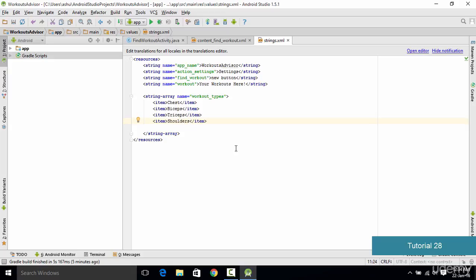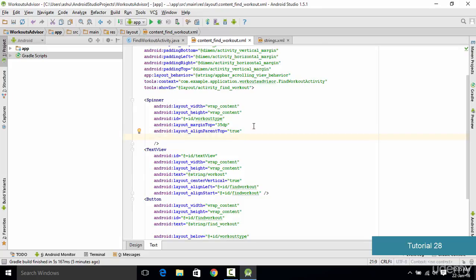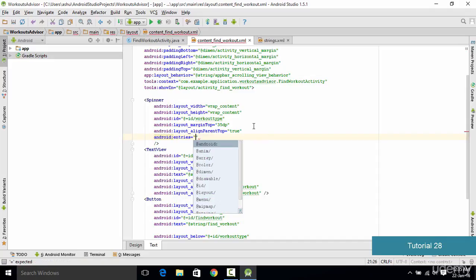As you could see, we have our body parts with us, and now the next thing which we need to do is, as we have created the string array and we want to add it to this spinner, we go down here in the spinner tag and write a simple line to refer to it. We type android:entries, and we specify the array name which we have used.